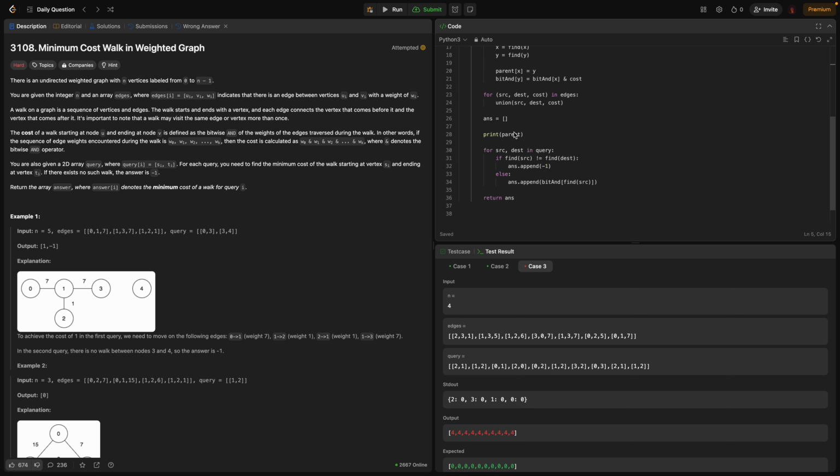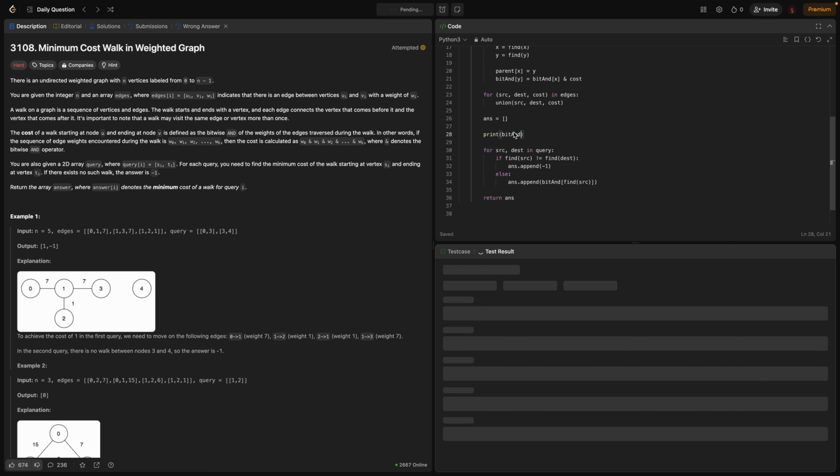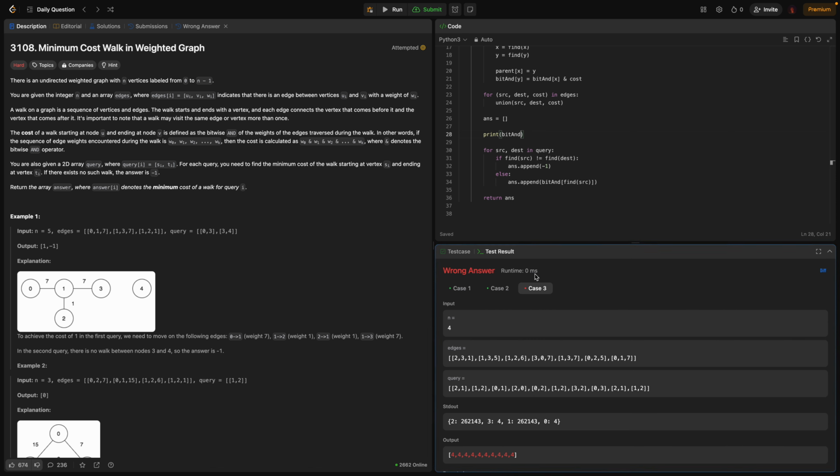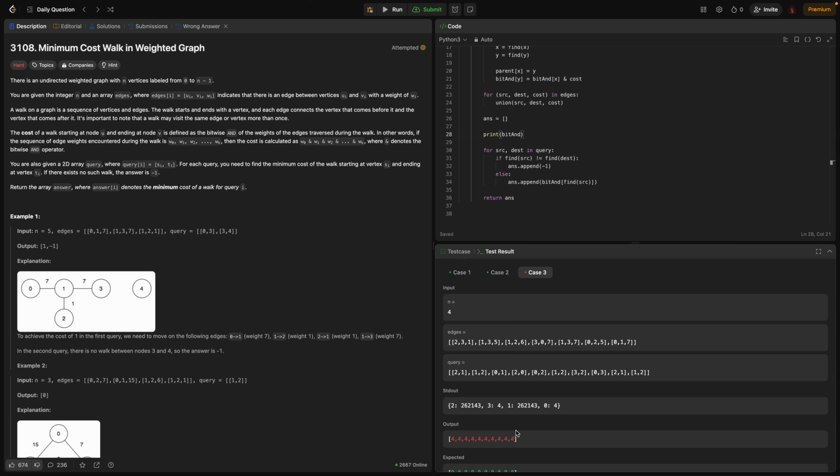So our union find is correct, but the way we are storing and propagating this bitwise and is wrong for some reason. 2's bitwise and is this. 3's bitwise and is 4. 0's bitwise and is 4. Okay. Why is it so?